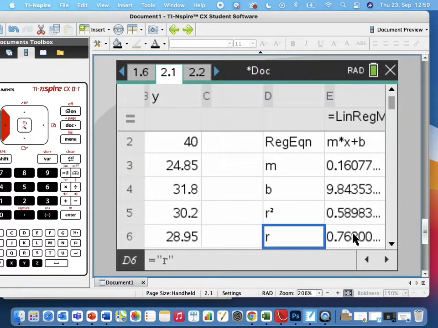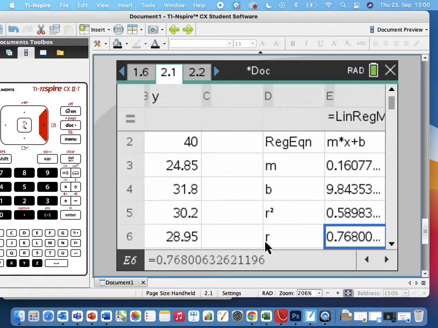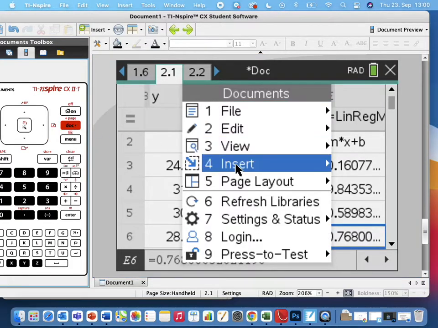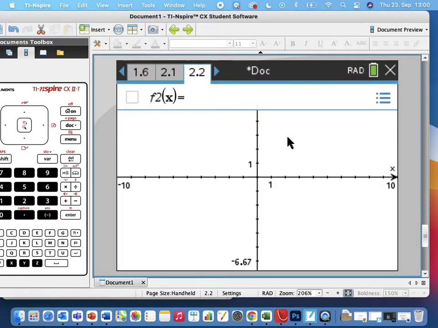Down here is R. R is 0.768. So on our scale, 0.768 is maybe good to strong. And again, the words can be a bit arbitrary. It depends on, do we say 0.75 and bigger is strong? Between 0.5 and 0.75 is good. They're quite subjective words. We just report the value: R is 0.768.